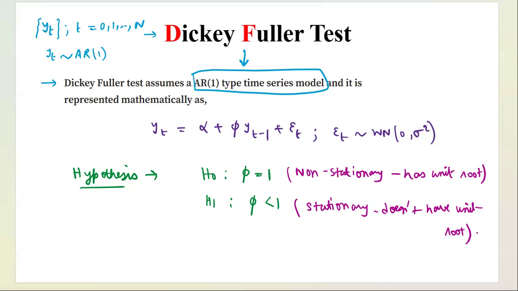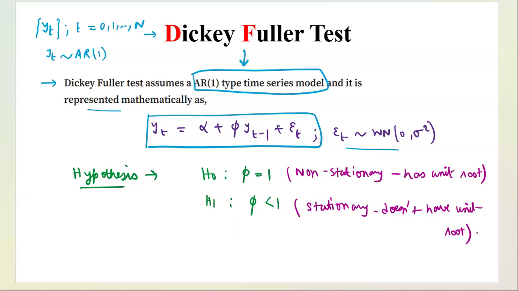So you have picked the time series data up from the AR(1) process. Now how does this AR(1) process look? I have told you multiple times, this is the general structure of the AR(1) process. It can be represented mathematically as: y_t = alpha + phi y_(t-1) + epsilon_t, where epsilon_t follows white noise. Now what is your hypothesis? If you have seen my AR(1) video, I have told you whenever mod phi is less than 1, the AR(1) process is stationary. So I have defined the hypothesis in that way only. Everything depends upon this slope parameter phi. If the value of phi is equal to 1, it means that there is a presence of a unit root in the process.